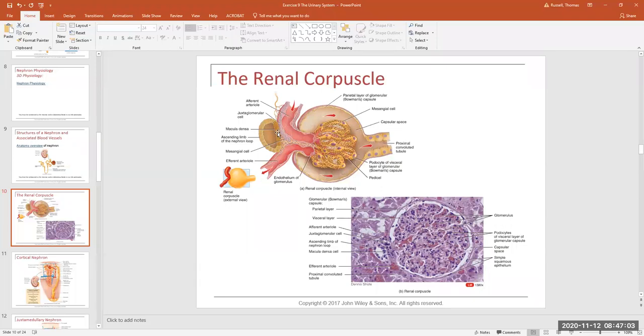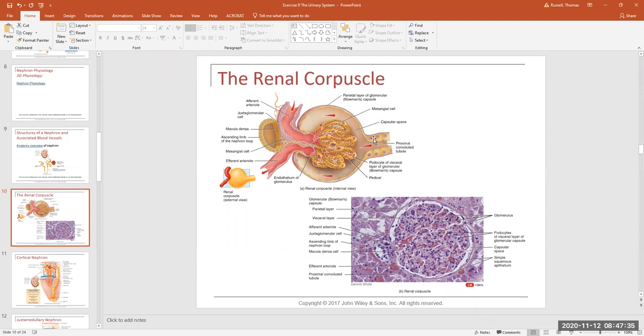The part of the wall of the tube that touches the afferent arteriole and the renal tubule, those cells become specialized. They're called the macula densa. The macula densa has the job of monitoring 24/7 through your whole life. These cells monitor how much sodium chloride is passing through the tube at this point. So let me go to this picture real quick. Oh, let me just finish this first.